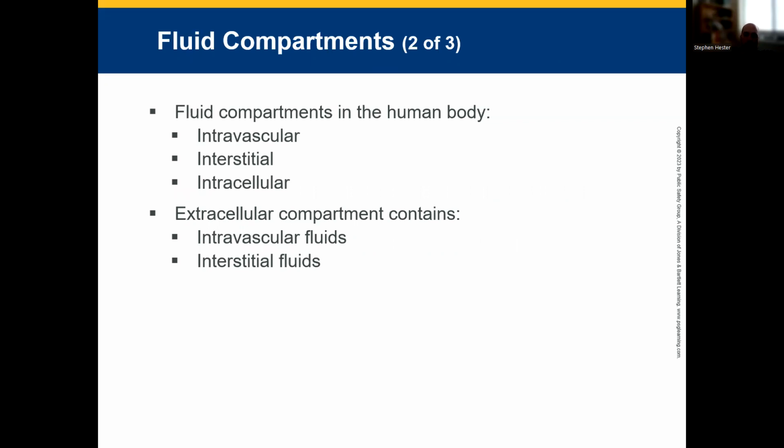Okay, so the extracellular compartment, outside of these cells, has intravascular areas, and that's the water portion of the circulating system surrounding the blood cells. Interstitial is water outside the vascular system and between the surrounding cells. So there are three fluid compartments in the human body: intravascular, which is extracellular; interstitial, which is extracellular; and then intracellular itself.